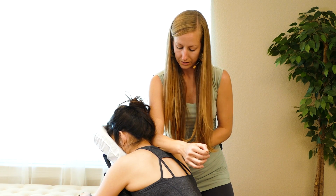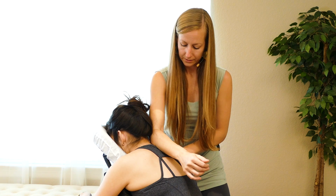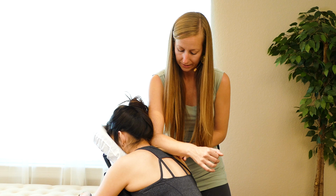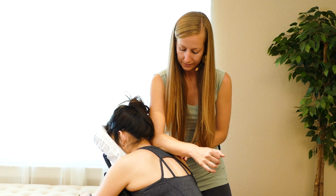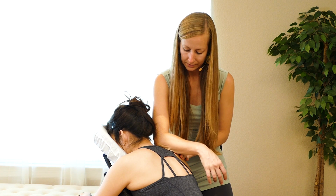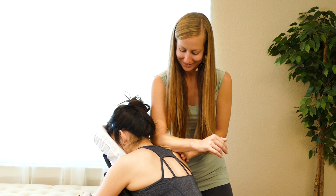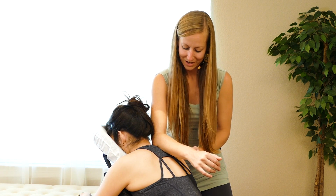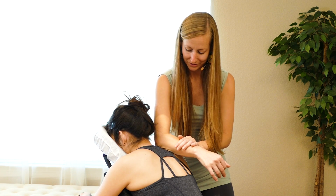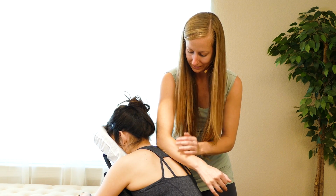So you could see I was making a slow draw or drag outwards with my forearm. So bringing it in towards the midline, placing the pressure, leaning in, and then slowly starting to traction my weight outwards. And sometimes you may notice a little bit of a bump or firmness in the muscle. It almost feels like you're jumping off of it a little bit. So I try and do this slow and with control, but you'll notice my hand hits those spots and sort of hops off, or my forearm does.